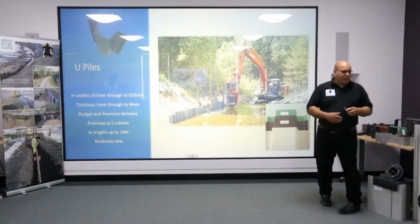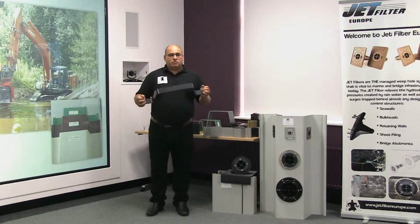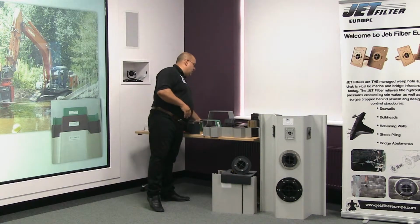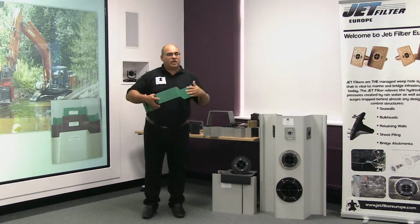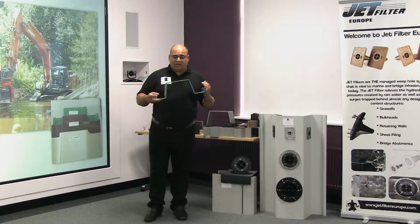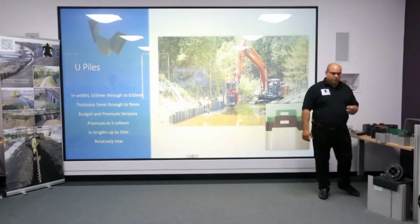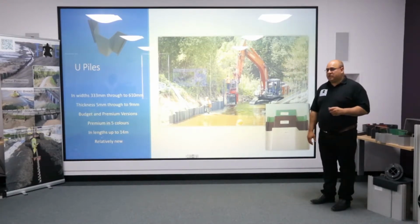We also have the advantage that we have a budget range, which gives you the economy, which is what we call a mono extrusion. This is where it's the same throughout, a single layer is produced. We also do a premium range. Now the premium range is co-extrusion, where you can actually see a different colour on the outside. We do actually have now 5 colour options, and we have this available in 2 sizes, the 460mm and the 600mm. Again, we can get them in quite substantial lengths, up to 14 metres.